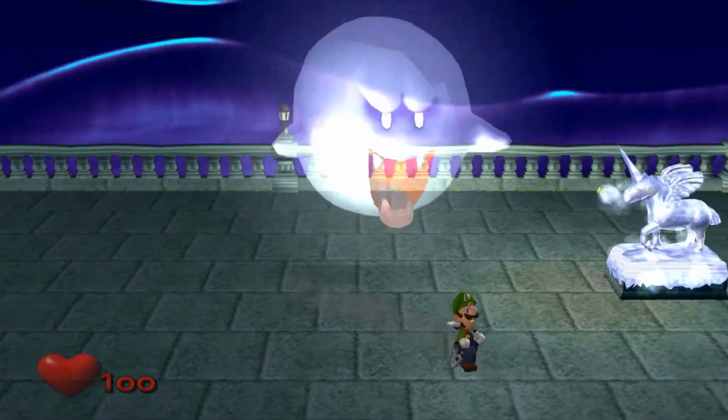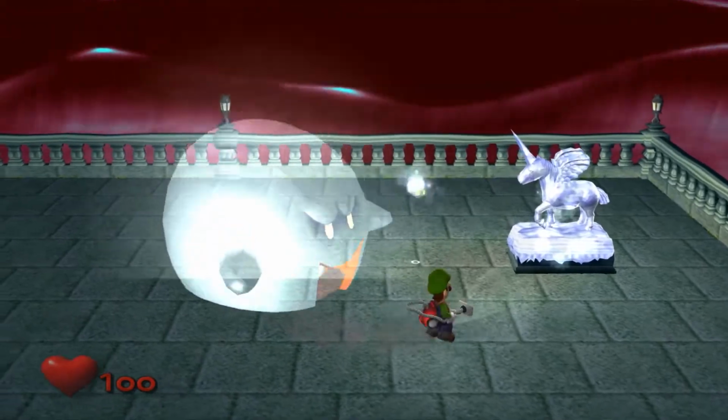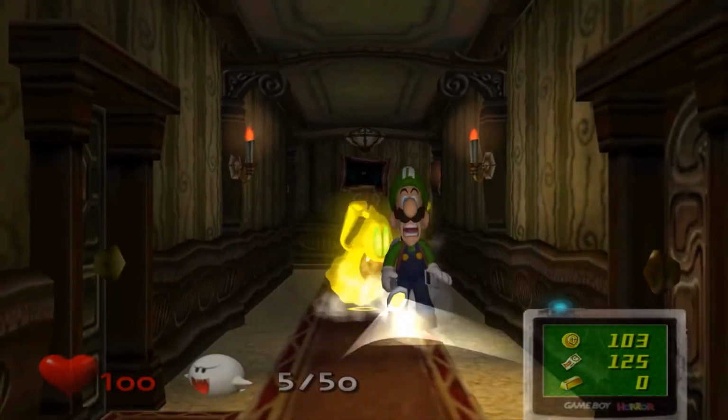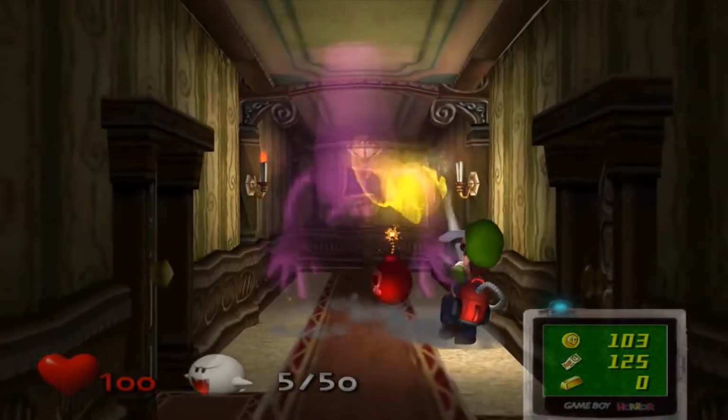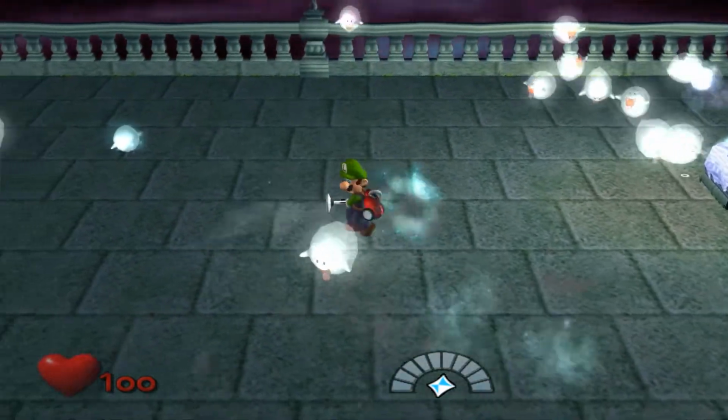Interestingly enough, Boolossus is the only ghost in the entire mansion that doesn't have any HP, which I guess if you count the bomb-throwing ghosts that have 0 HP, that's not any HP either, but Boolossus is the only one that literally doesn't have an HP bar.